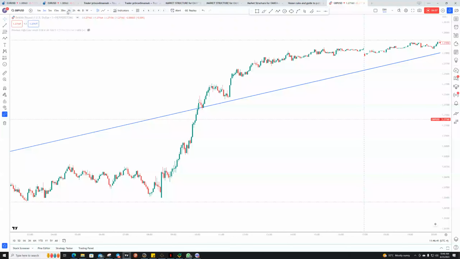The same way when you take a 1 hour chart, if you want to look at it in 5 minutes, that means you have 60 minutes divided by 5. That means you're going to have what? You're going to have 12 candlesticks making up 1 hour, 12 5-minute candlesticks. When you add them all together, it will make a 1 hour candlestick. So the market can break down into small pieces.